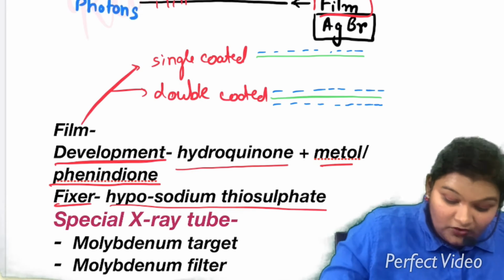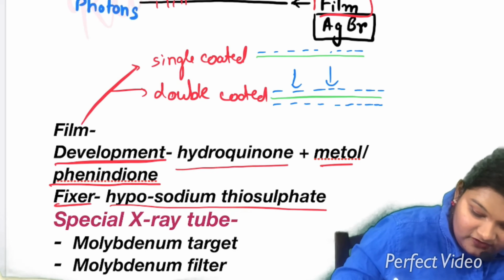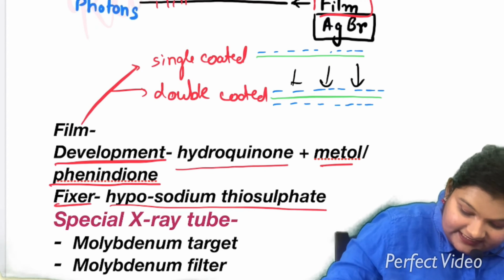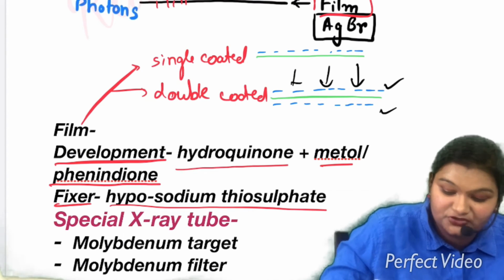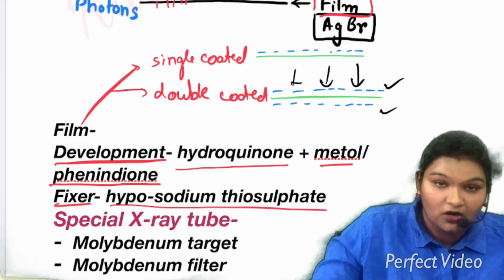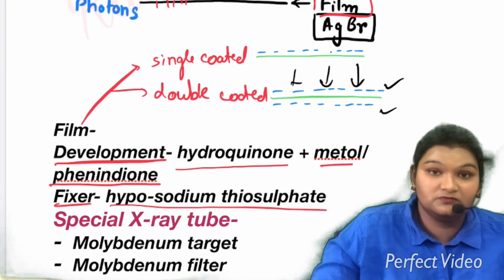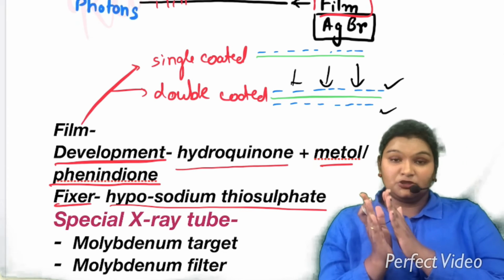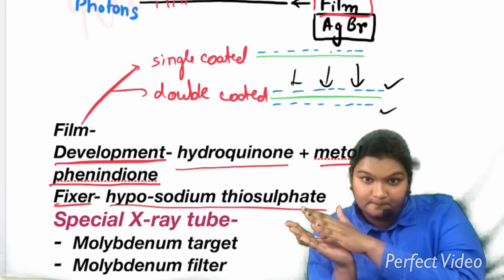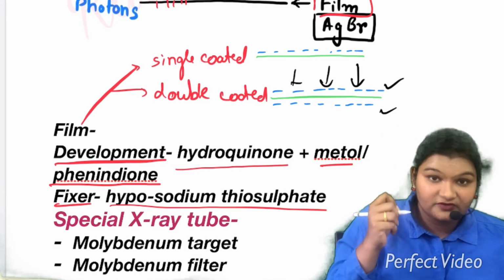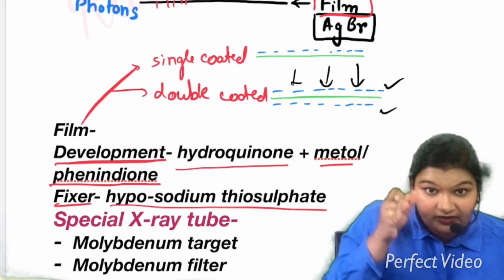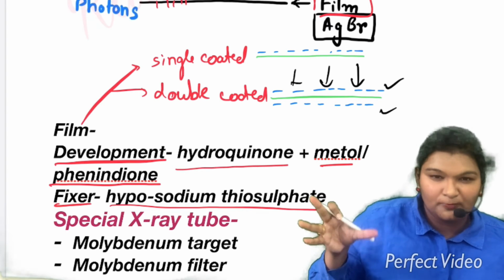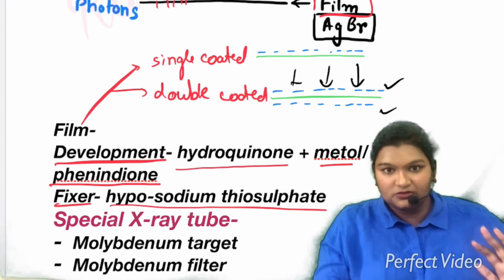So let us see what happens whenever an X-ray hits this double coated film. I'll take it in black. Whenever the X-ray hits this double coated film, it causes activation of both films. So a small amount of X-ray causes activation of both films, so we get the proper image. But since there are two screens activating, there can be a deviation of X-ray when it crosses from one medium to other. So there can be somewhat blurring of image, but the image is useful for investigation.